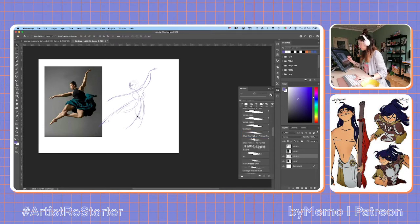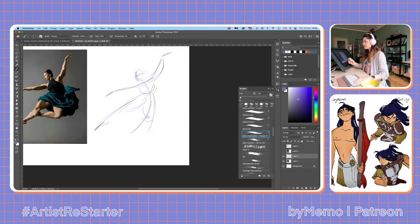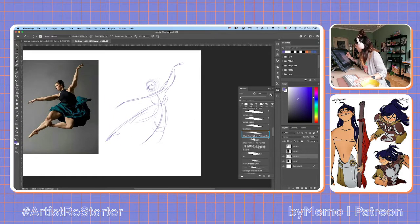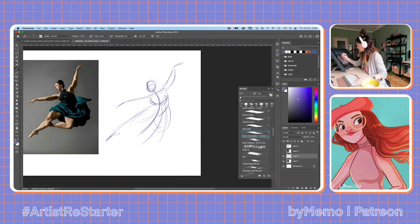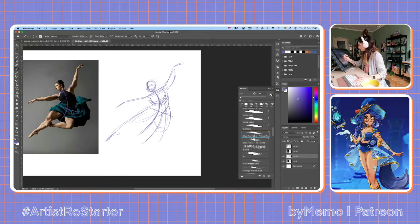The great thing about drawing dancers is that the dynamic poses are usually much easier to draw. It's easier to focus and recognize the line of action, which is the line that passes through the center of the body. One thing I always start with is recognizing the line of action, and then the axis of the shoulders and the axis of the hips, which usually are opposed to one another in kind of an X shape.